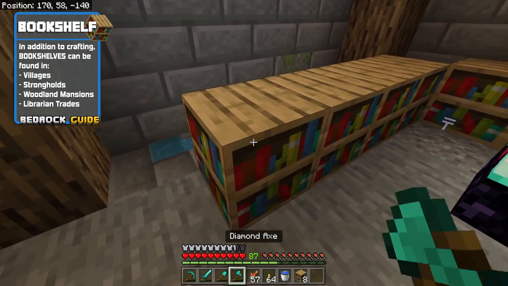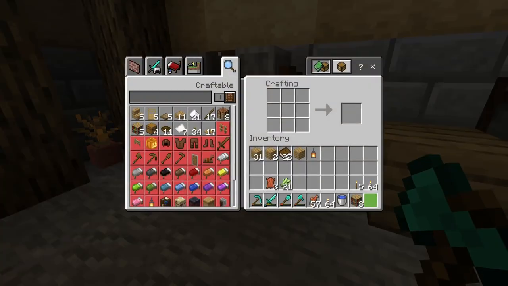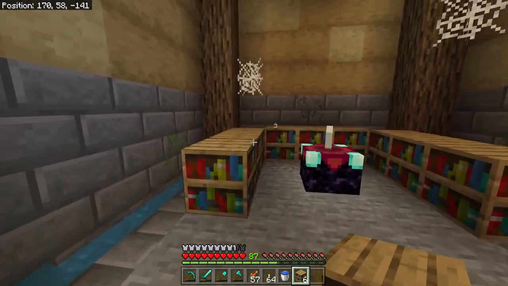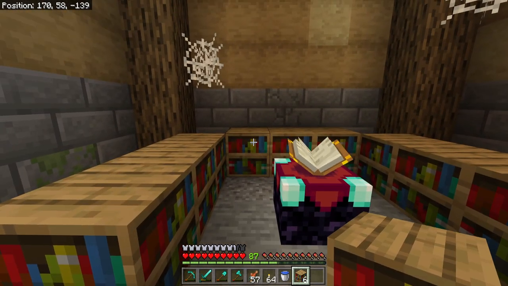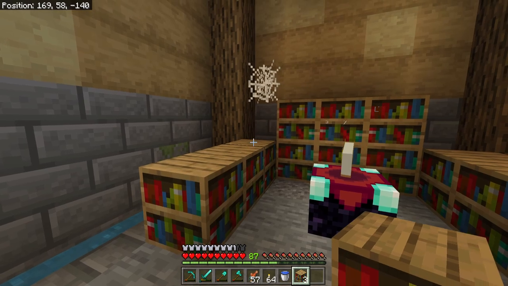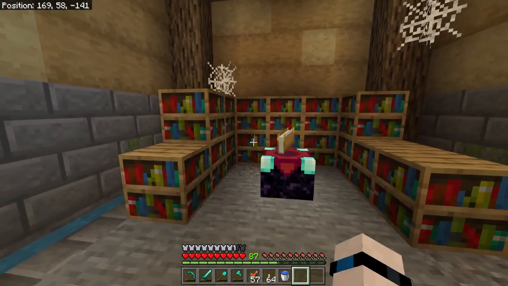we're gonna have to break that one because we don't have silk touch yet. It's going to break the bookshelf. We'll go ahead and craft another one. That's not a big deal. And then 3 more on this side. So that would give us a total of 9. Then we can do something like this, put 3 more across the back. Then we can put 1 here, and then 1 here, and then we can put 1 here.